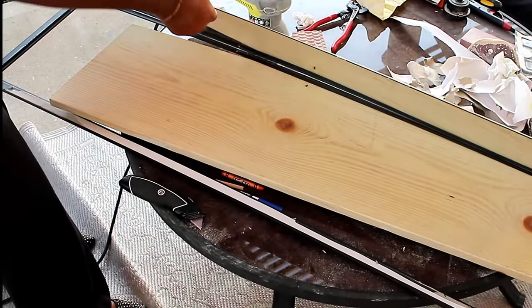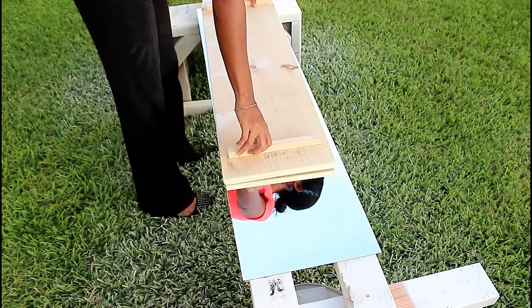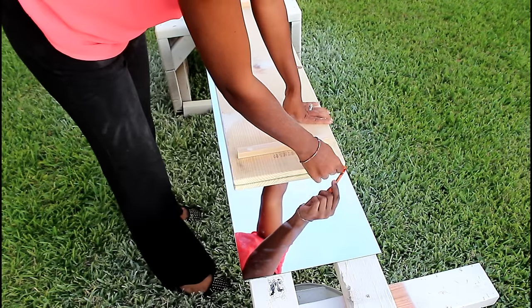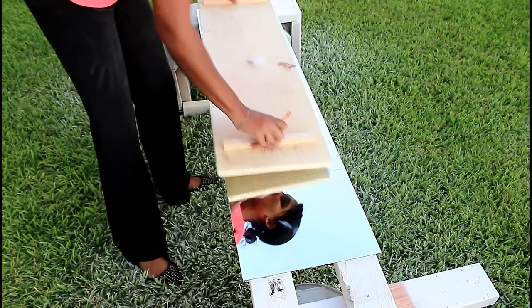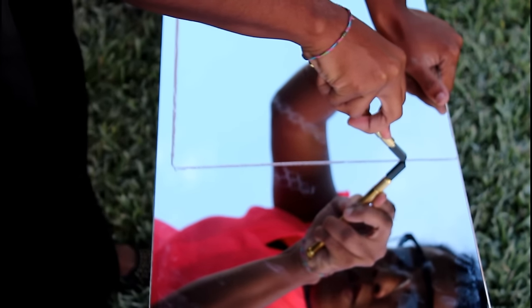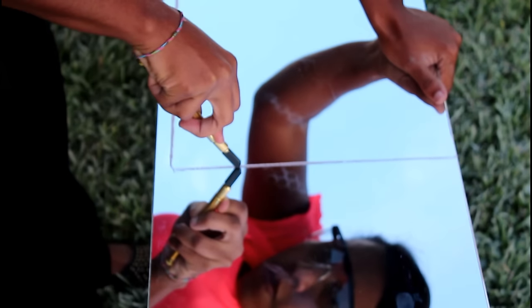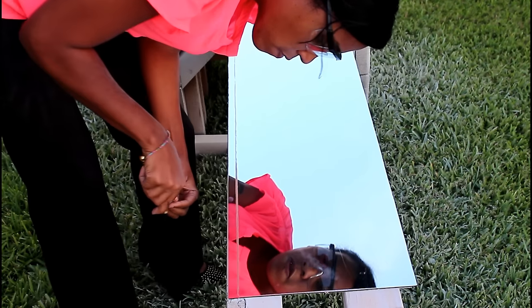It's a tough job — you're going to need some elbow grease — but once you get through it, the mirror just separates. Go ahead and lay the table flat up against the mirror and trace the table shape. I'm using a crayon because you need something that stands out and will write on the mirror. Once you get that shape traced, use a glass cutter to score the mirror and break it.